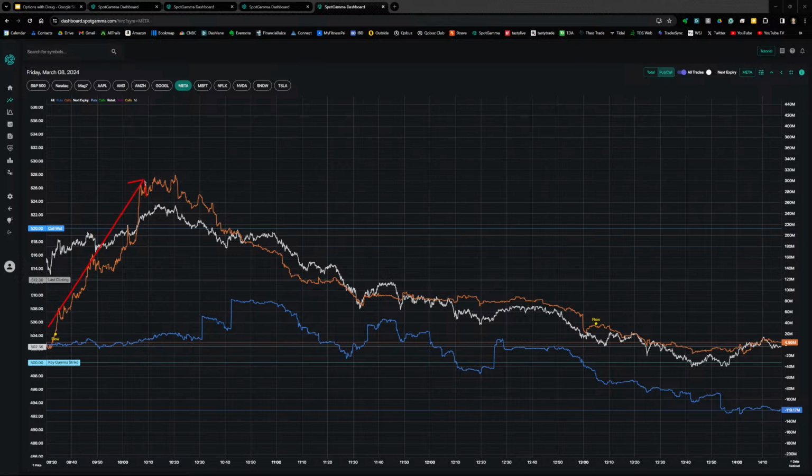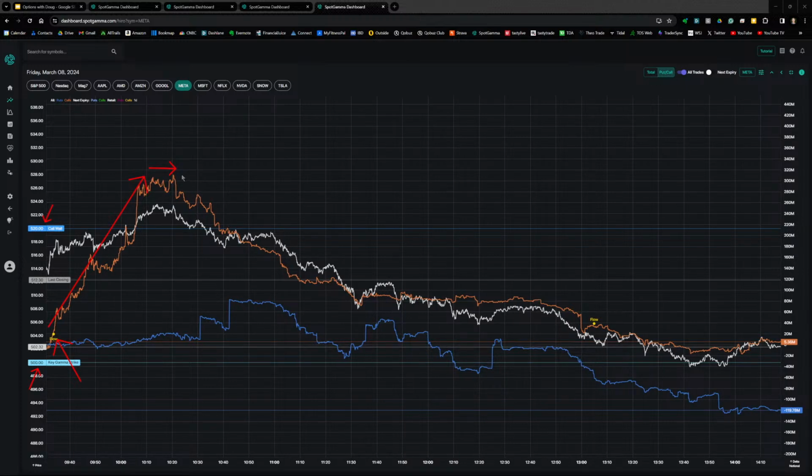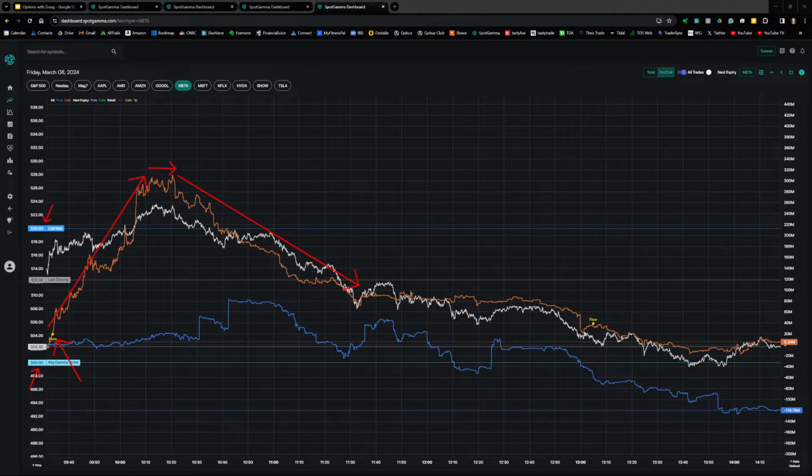Aggressive call buyers at the open. Note the flow alert that comes in. Looks like around 935. 500 is the key gamma strike. 520 the call wall. Price breaches that call wall level. Call buyers take their foot off the gas. 1020, so ahead of the 1030 reversal for the Mag 7 signal. Traders start selling calls. So a little bit of a leading indicator for the Mag 7 stocks as traders start selling calls.